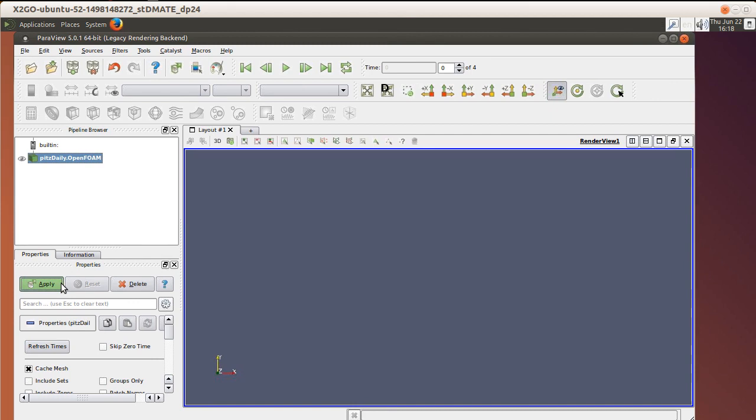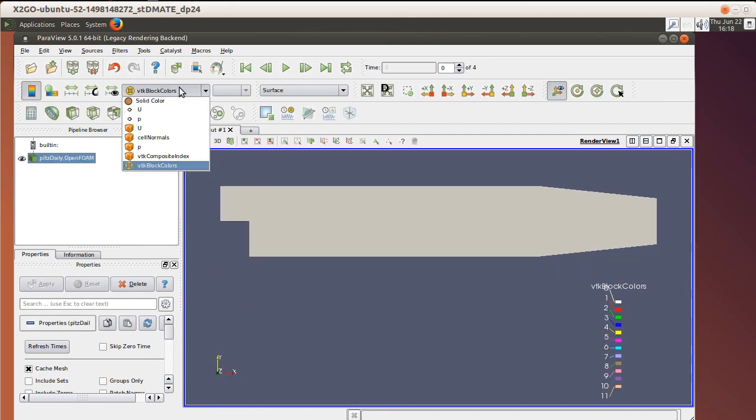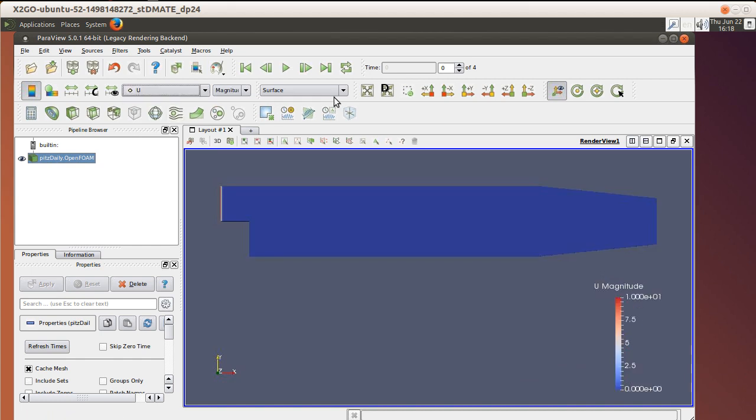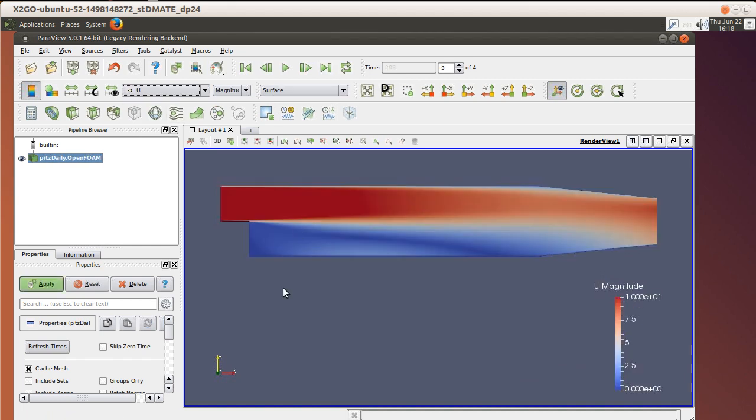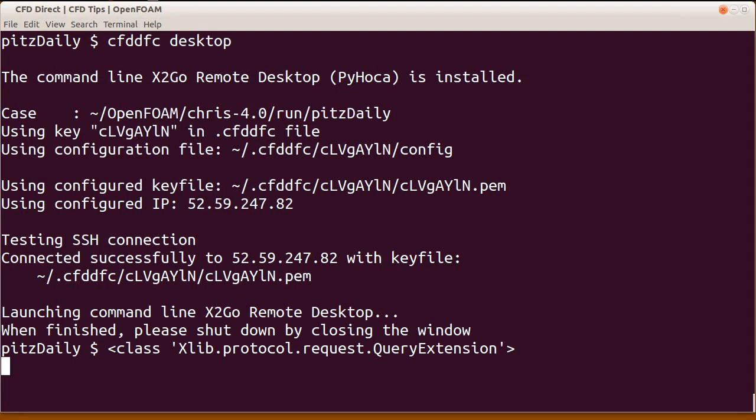Just quickly demonstrate apply, just to load in the case there, and then color by velocity. If we fast forward to the end of the simulation, you'll get the familiar velocity distribution colored in the image there. So I'll shut that down and close the remote desktop. So there are the three ways of interacting with the case.